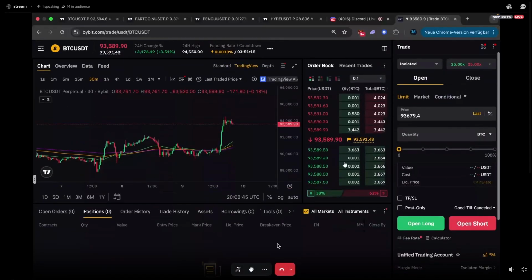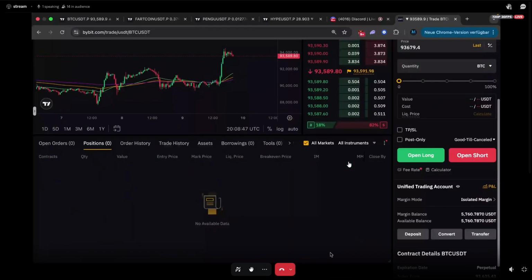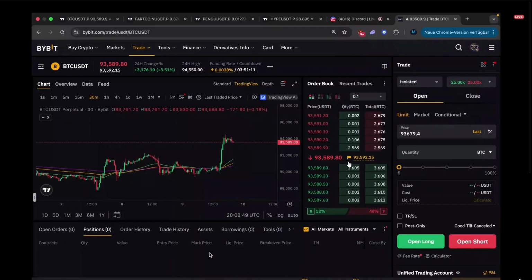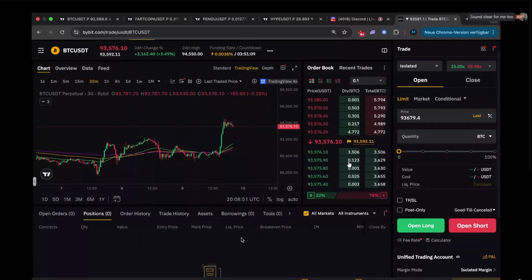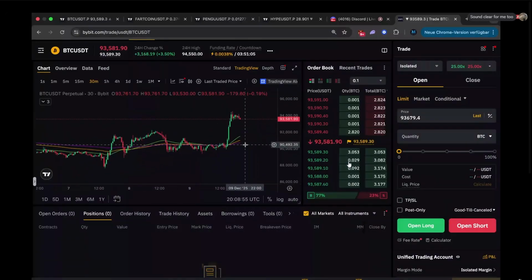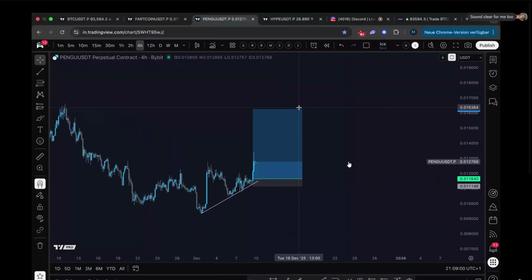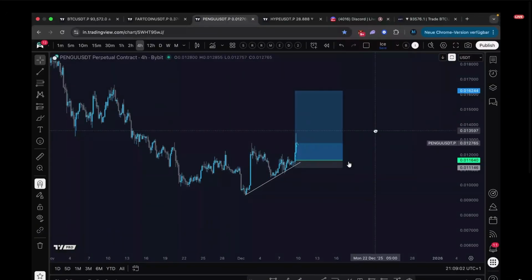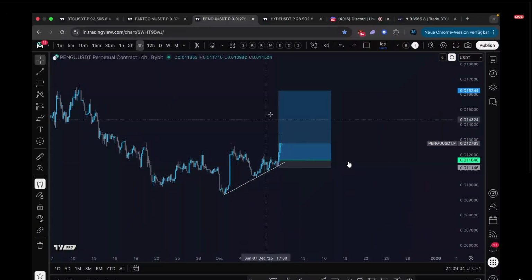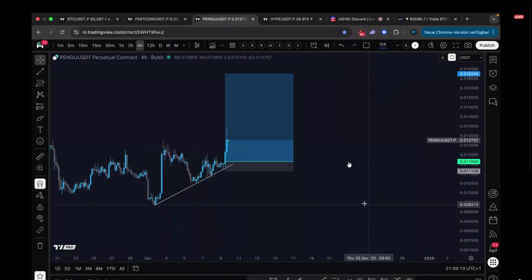Open up Bybit. So I have closed all my trades, made a fresh look here at Bybit to show you the most easy way to size trades here. And so let's go to one of the trades, for example, today that I shared. Guys, we have Pengu here, right? And this tool here is the trade setup, the risk to reward tool.